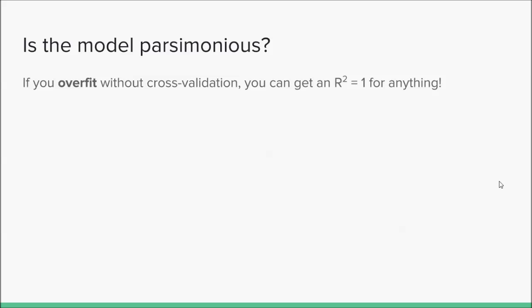If you overfit your data without cross-validating it at all, you can always get an R-squared of 1. You would just have a predictor for every single data point. It wouldn't be too hard to do, and you could report that you have a crazy high R-squared and associated very low p-value. But as you know, this isn't quite what you want to do because it doesn't help anybody to use a model that is completely overspecified and is only true for your data set.